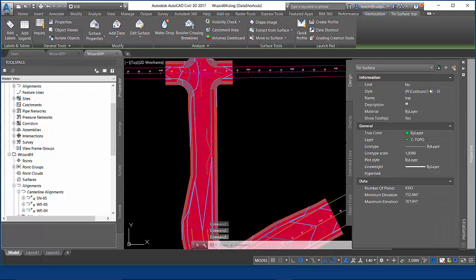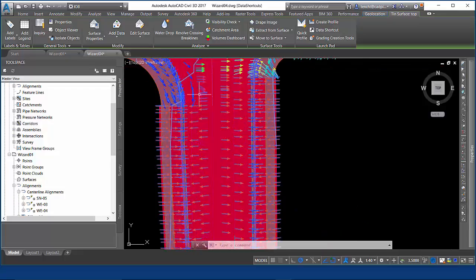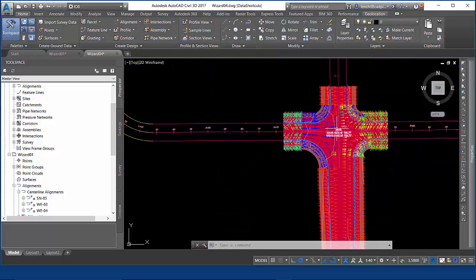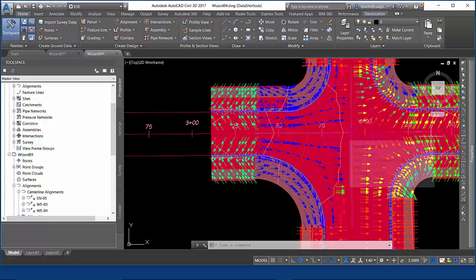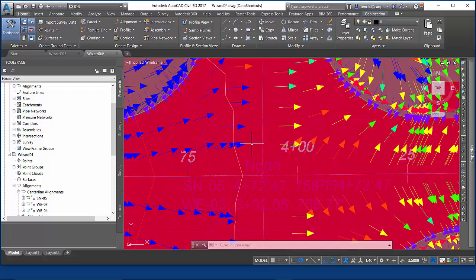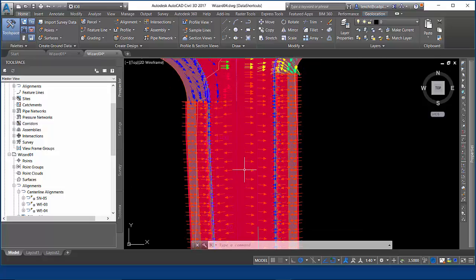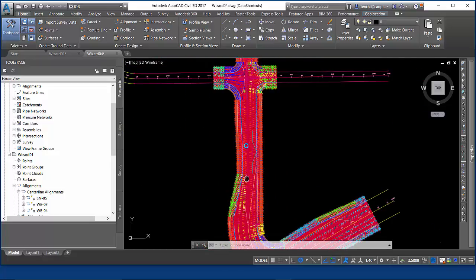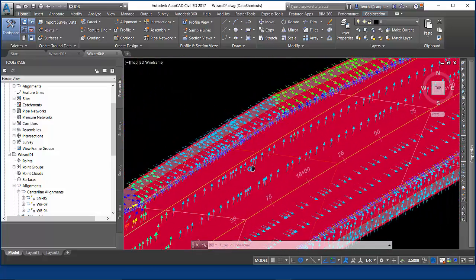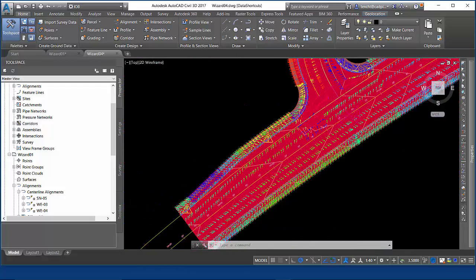Now when we select it, we can play with the styles, take a look at the slope arrows, give me a good test at what's going on slope wise. Make sure things are looking reasonable as I go across this intersection. You can see the slopes all running. Things don't look wrong anywhere. A couple of places I may want to check stuff in my design control editor. And we seem to be generating slopes and lanes, all the lanes that look correct.